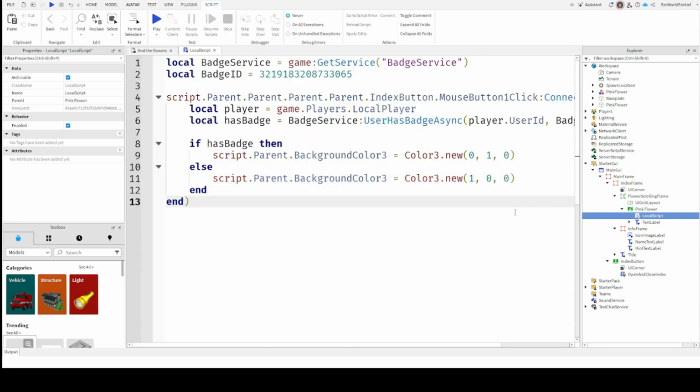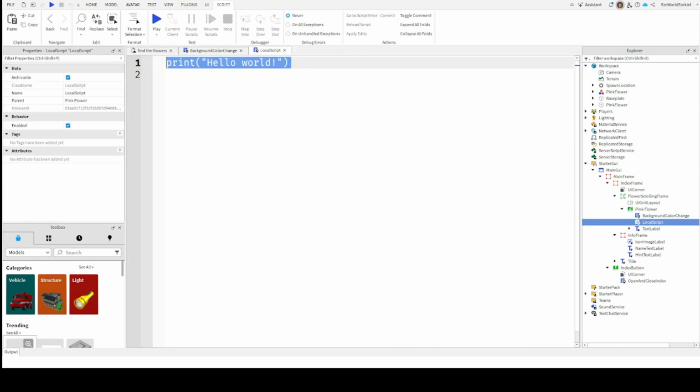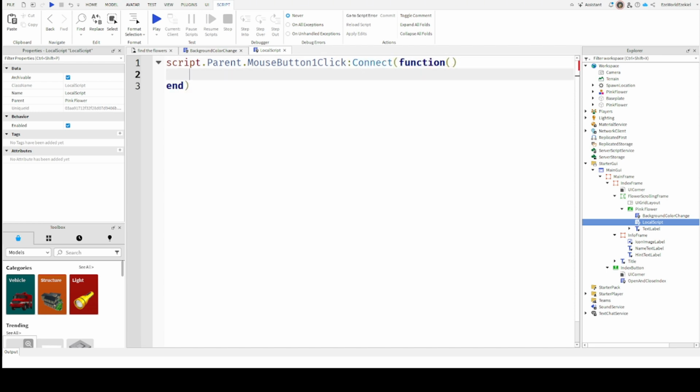Okay, so we're not going to use the same script. Also, we're going to give this a name. Background color change. Okay, so let's add another local script. Script.parent.mouse button click connect function. I already went over what this does, I think. And then this. Okay, we're gonna do script.parent.parent.info-frame.visible equals true.